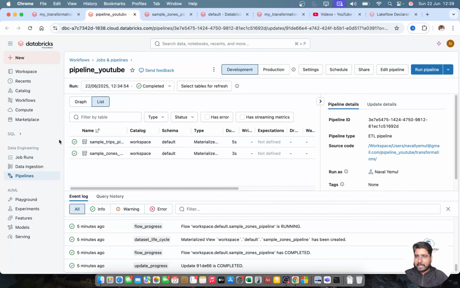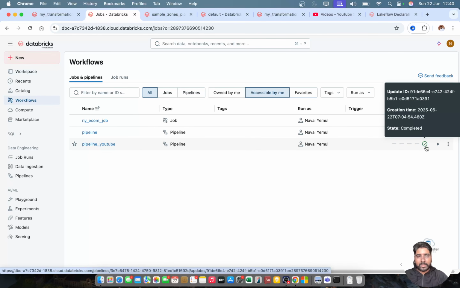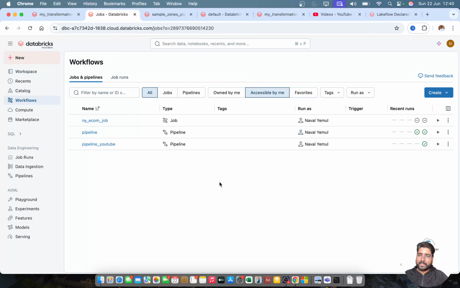If you go to the workflow tab, it even shows you the details, like the pipeline YouTube, the pipeline we created just now. If you hover your cursor, it shows you everything: the last ID and the update ID, when it was run, and the creation date and time. That's how your pipeline can be created by using sample data.